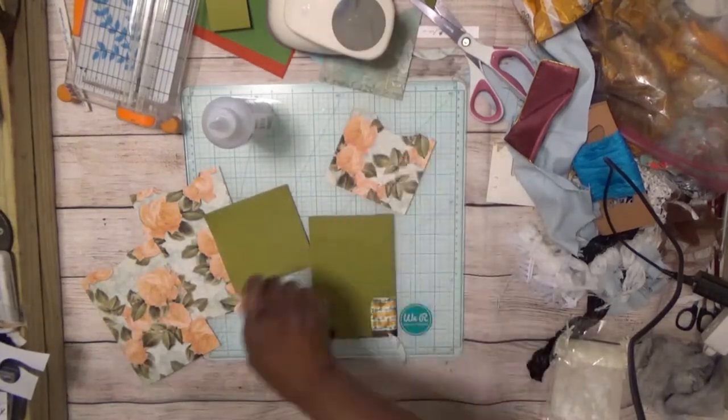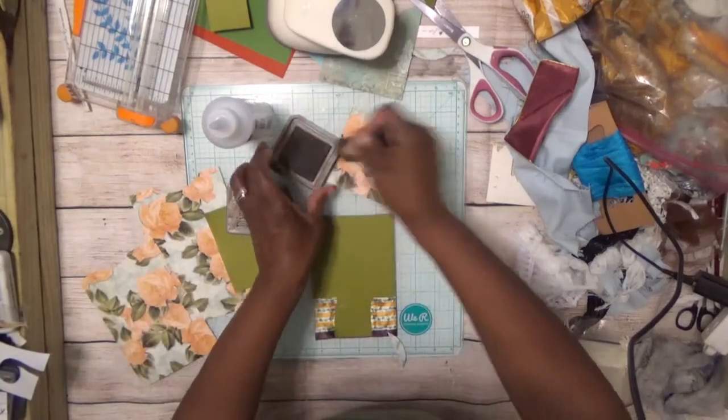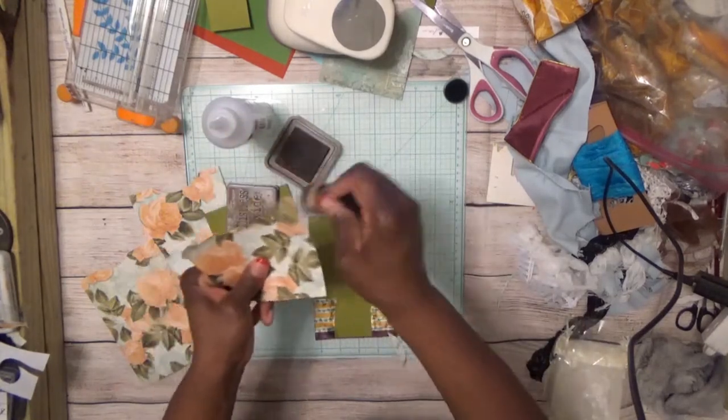I don't know. I think I will distress these because it's driving me nuts. I think I'm addicted to everything being distressed. It just, to me, makes things show better.